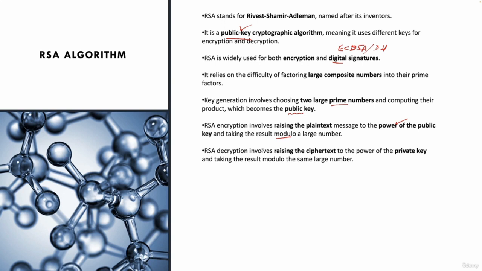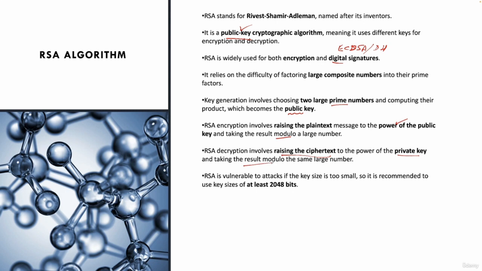Now, what does decryption do? The input for decryption is your ciphertext. So here you work on your ciphertext: you raise the ciphertext to the power of the private key, and take the result modulo. So when converting plain text to ciphertext, you take the plain text raised to the power of the public key. And for ciphertext, you take the ciphertext raised to the power of the private key. We will see this in the example, so don't get confused for the moment. Just try to understand the basics of what happens under the hood.